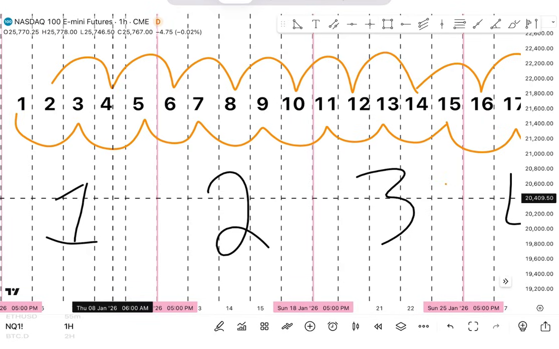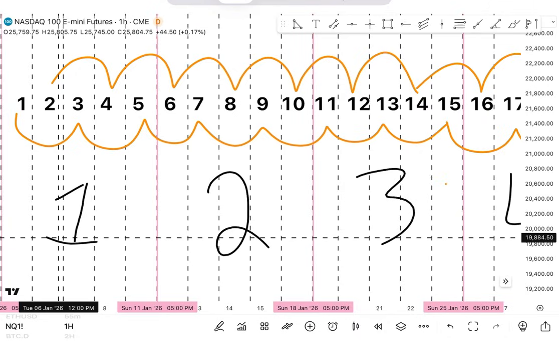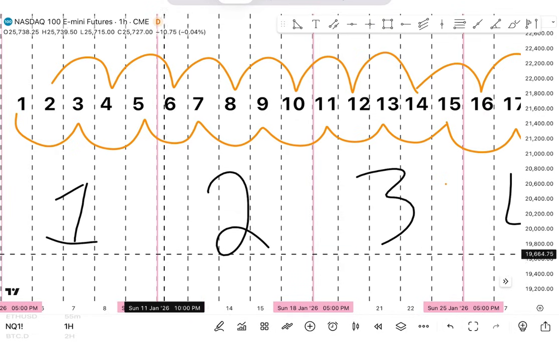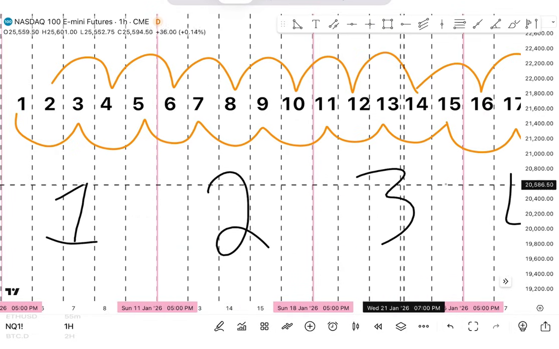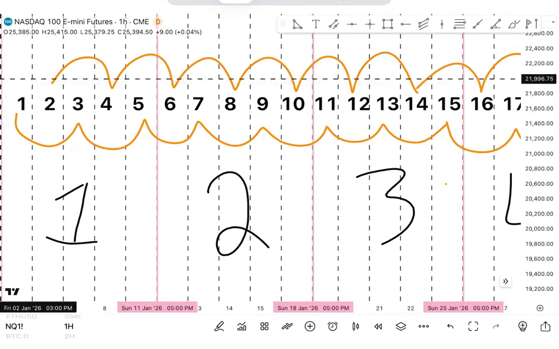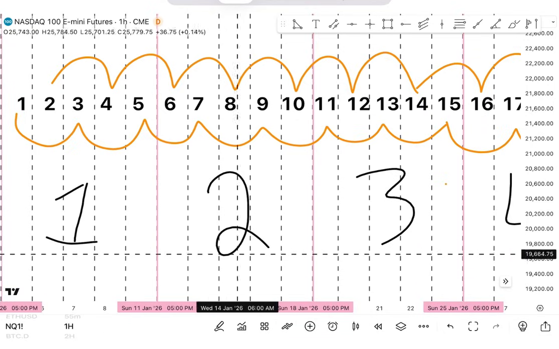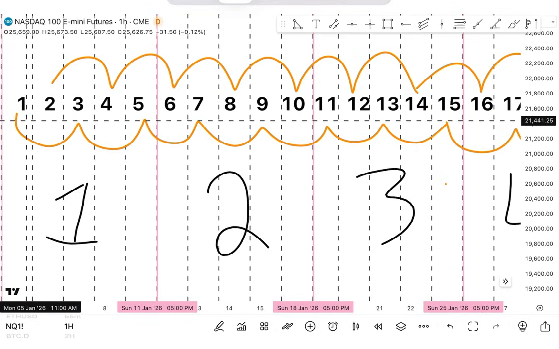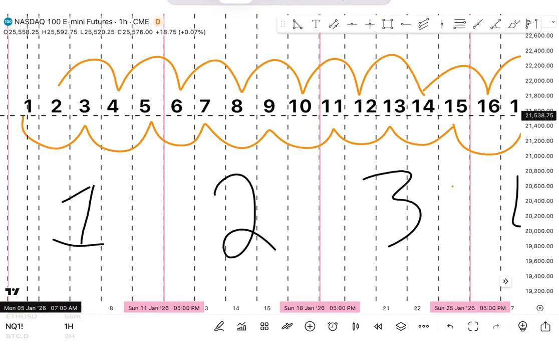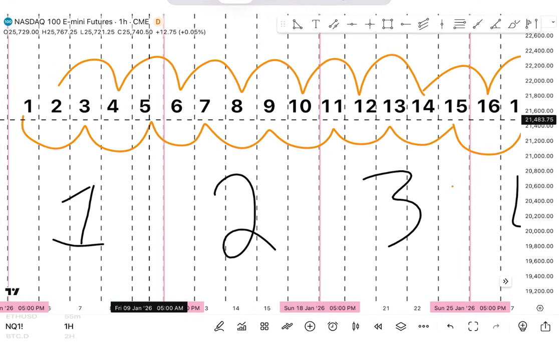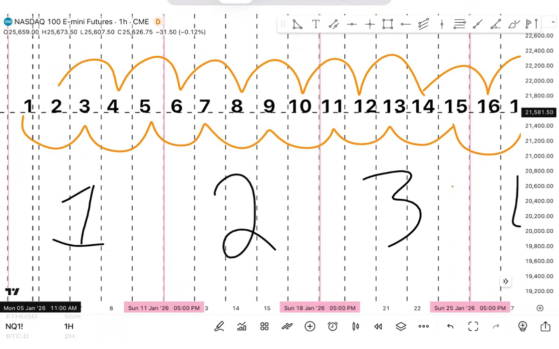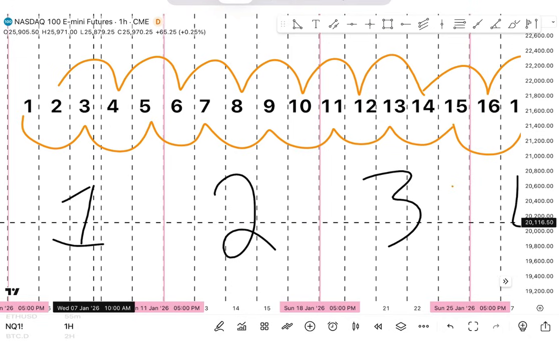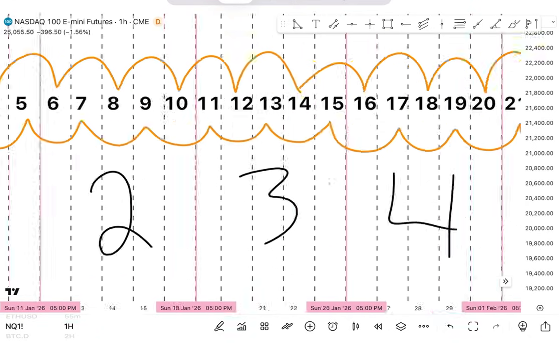If this right here is week 1, okay, pay attention. This is going to be very simple to understand. Week 1, week 2, week 3. This is an odd week, so the whole bar is odd. This will be an even bar, and this will be an odd bar. Just like on the weekly bar, we have 1, 3, and 5. On the daily bars inside of the week, we have 1, 3, and 5. On the weekly bars, we will have 1, 3, and 5.